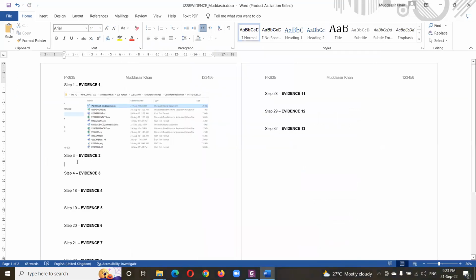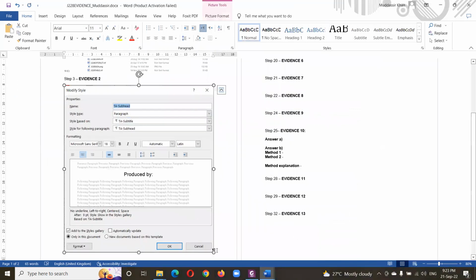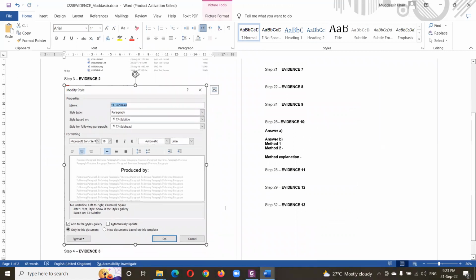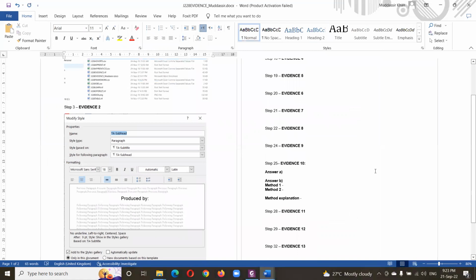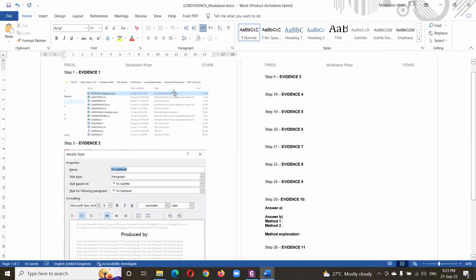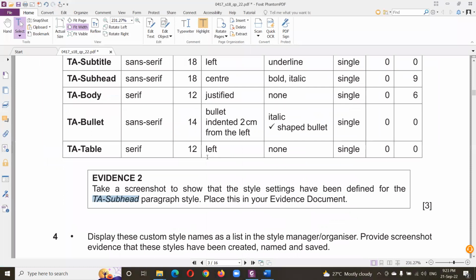In evidence number 2, Control V and reduce this. Press Enter to move the next evidence heading to the next page. As you can see, your name, your center number and page registration number are appearing on the second page as well. Press Ctrl S to save your evidence file.